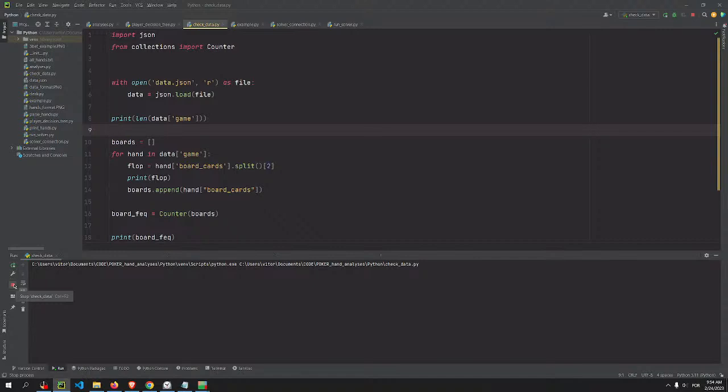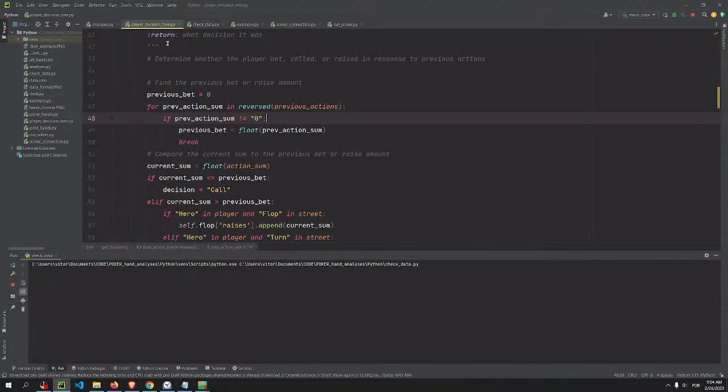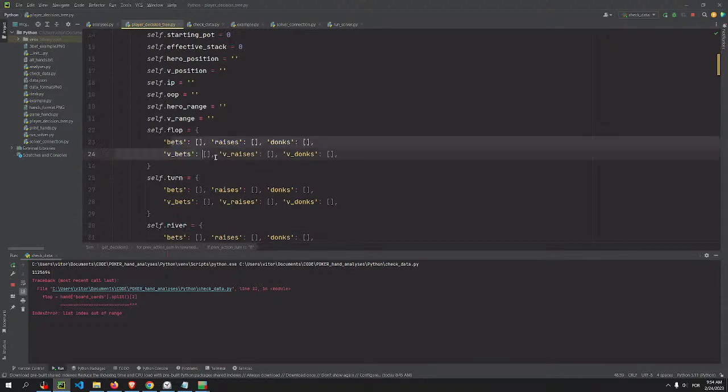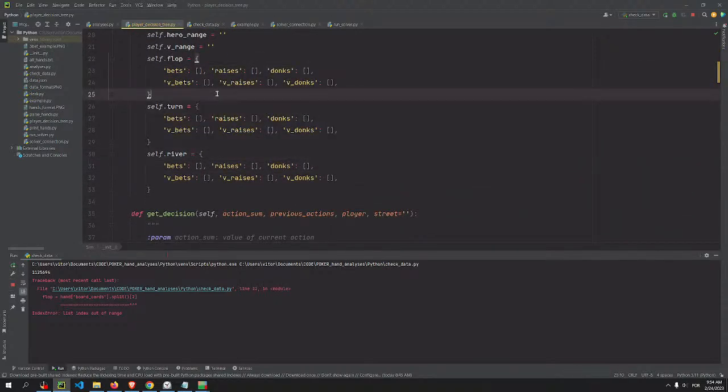I need to check first. And so I'm probably going to get the index after, because it might be the case that it doesn't have the flop. It doesn't have a board, so. But I'm going to use the same functions that I used to get the bets on the format there. On this format, and then after I get the bets, I'm going to save them to a file, I think, the ones that are used most often for each board. And then I use that to build the simulations.